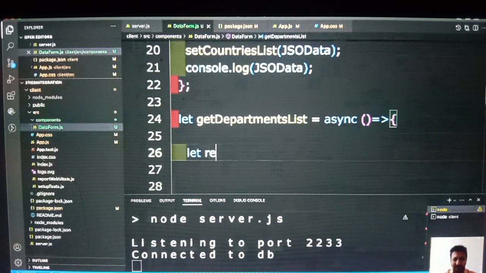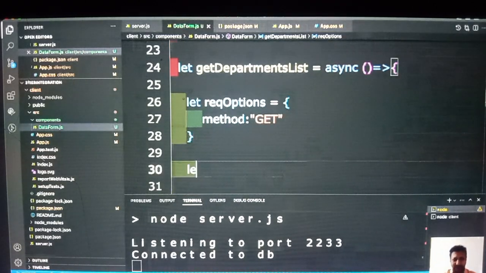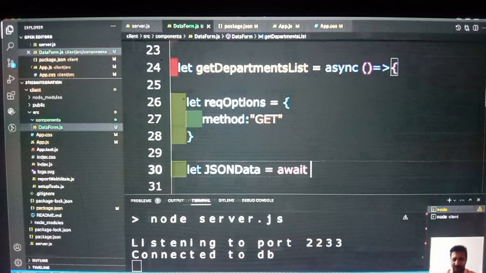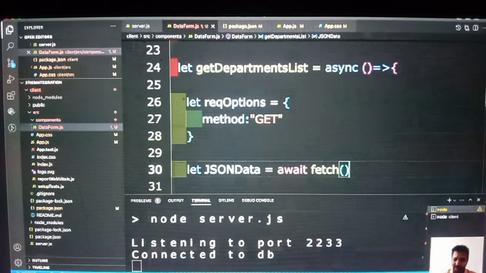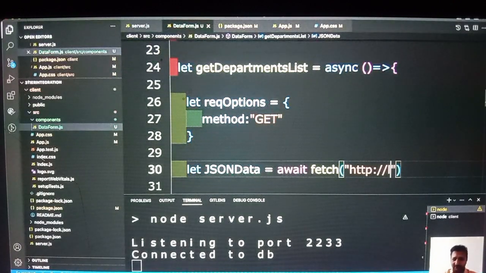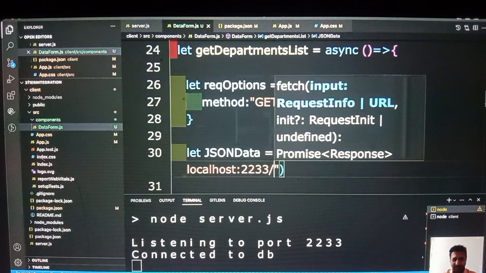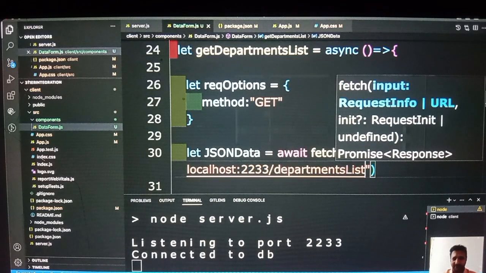let request options, JSON data, fetch http://localhost/departments list.